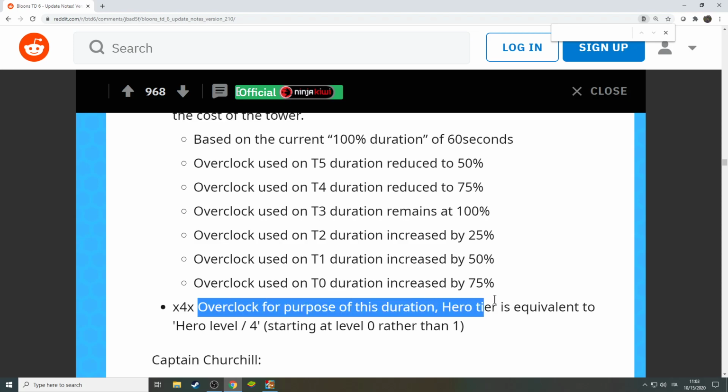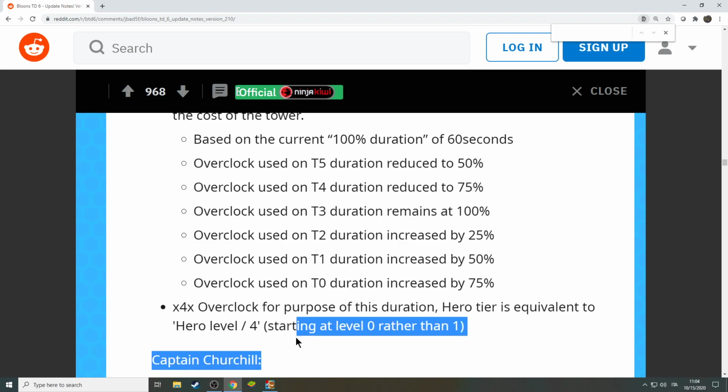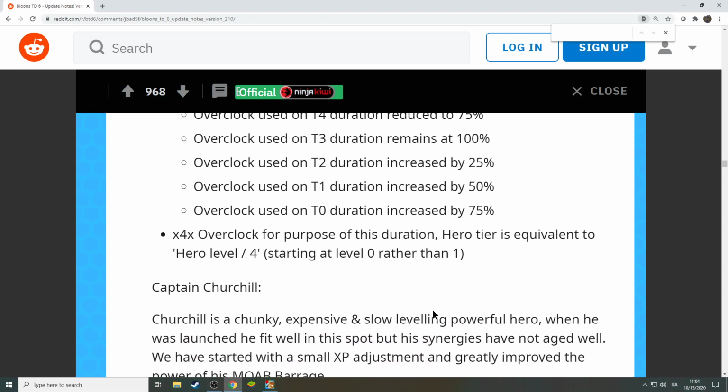And now when you overclock a hero instead, the hero's tower-tier equivalent is going to be hero level divided by 4. So when your hero is max level, so it's level 20, 20 divided by 4 is 5. So that's like a Tier 5 tower, and therefore the overclock is only going to last 30 seconds, so half of 60. And when your hero is around level 16, it's going to be like a Tier 4. When it's level 12, it's going to be like a Tier 3, and so on.